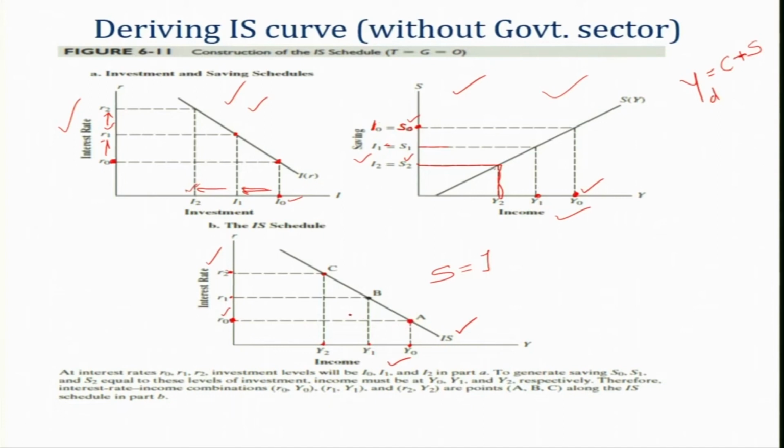So again, in order to make saving equal to investment, that is, the product market in equilibrium, when the rate of interest decreases, investment increases, and in order to generate the equivalent, sufficient amount of saving, the income must also increase. So when the rate of interest decreases, income must increase so that the product market will be in equilibrium. That is why we get an inverse relation, the negative slope for the IS schedule.